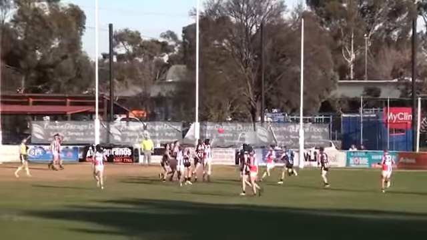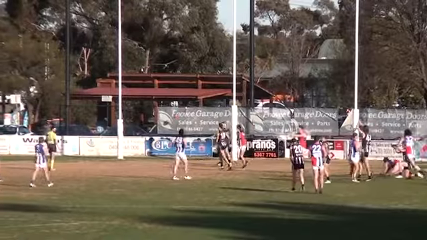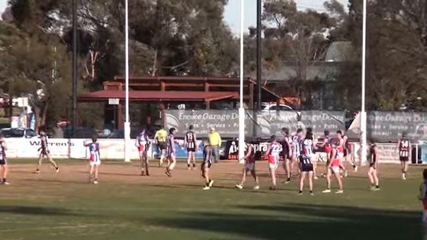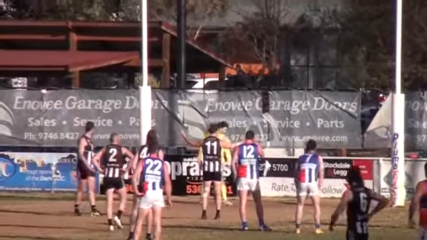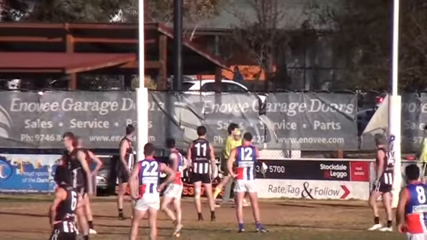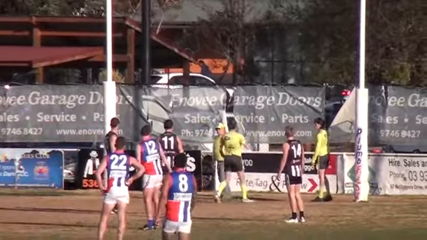There's the throw-in. Tanner at the back, Van Neal in front. Just a snap out of nowhere. Oh. Could be touched, Toddy. It's the goal umpire and the central umpire going to decide here. Might have to go upstairs, I think. And the boundary umpire's coming in onto it. I'll just ask somebody over the fence.